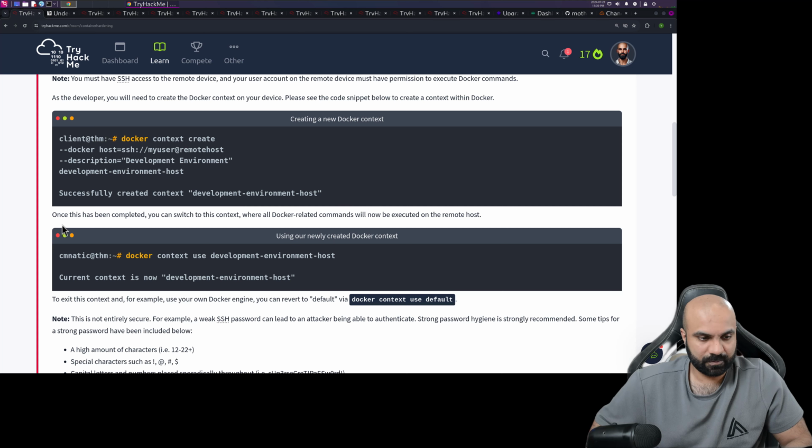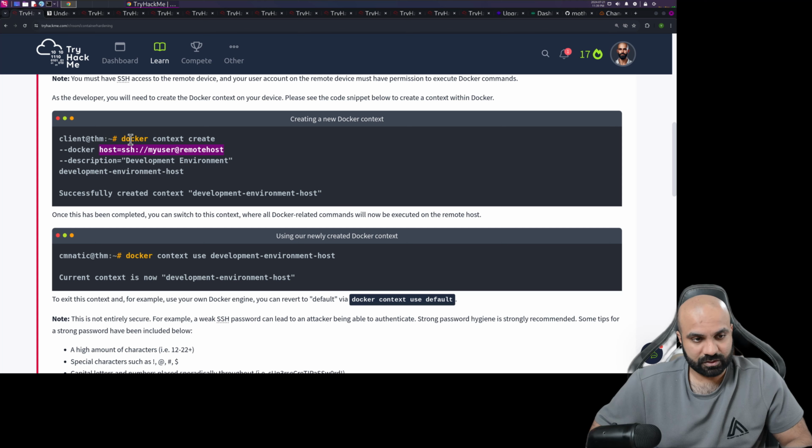Once this has been completed, you can switch to this context where all Docker related commands will now be executed on the remote host. So for example, I can run the commands directly on the remote host by using the context. In the context, we mention the username and host name.